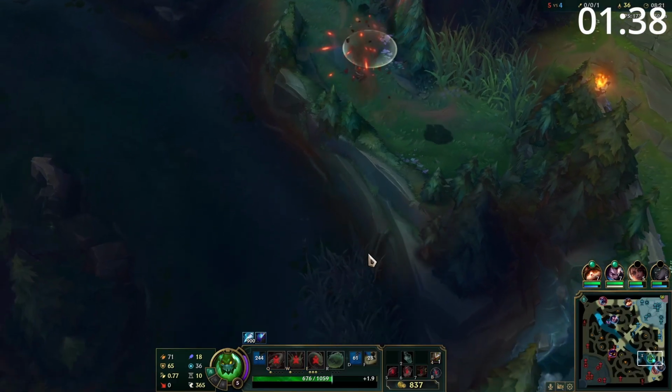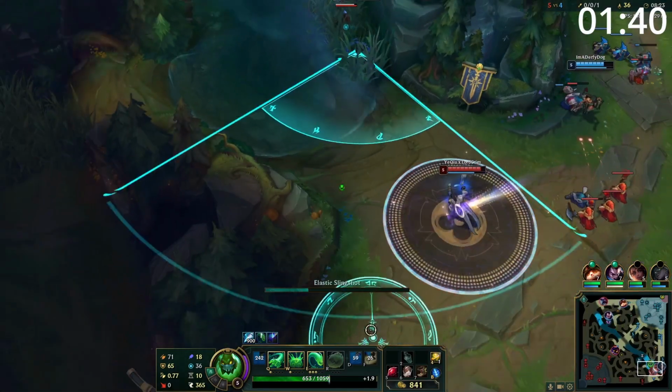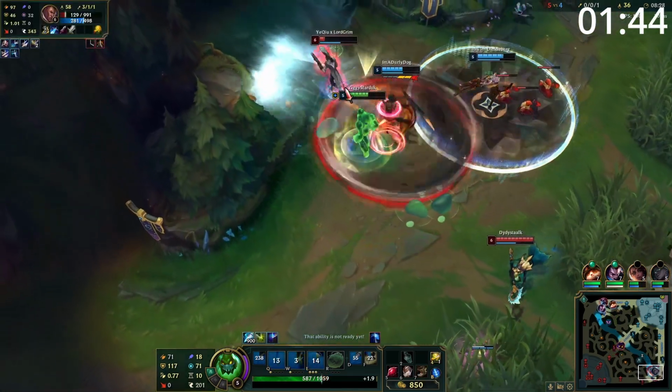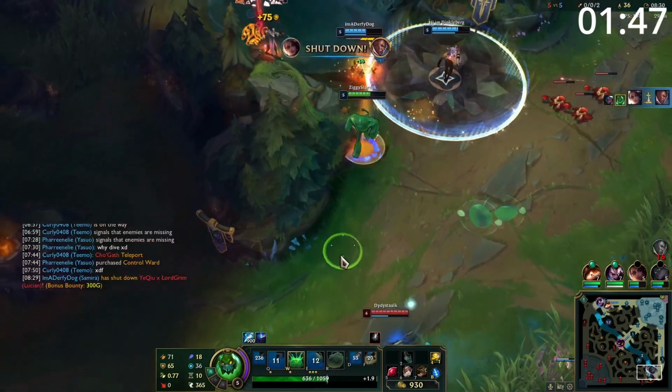Starting your jungle, you're looking to farm up to level 3 so you can start ganking. However, if you keep farming to level 4 or 5, that's absolutely fine. Every extra level in your E extends the range of your jump and makes your ganks more effective.